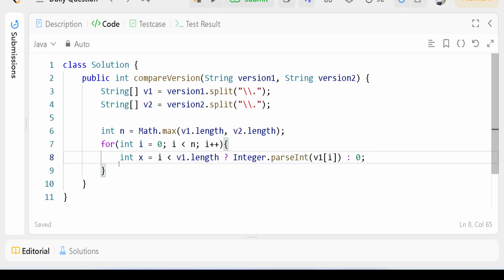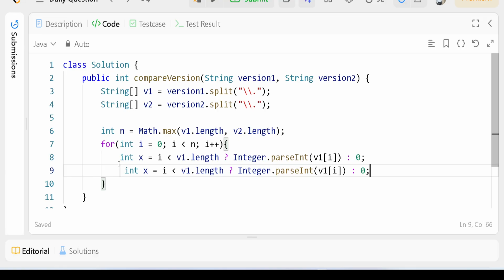Similarly, we'll go for v2, and this will become v2 and this will become v2. Okay, this is what we need to implement.